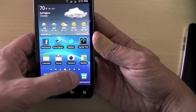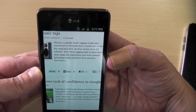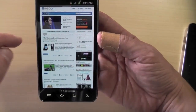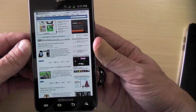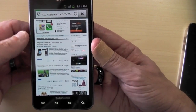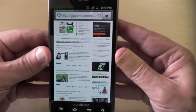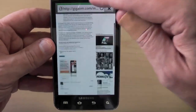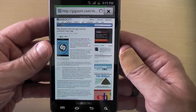Let's see, web browsing. Now, I'm not on Wi-Fi. I'm typically on Wi-Fi for these tests, but I want to show you what the AT&T network looks like on here. I also have a web page, GigaOhm. Let's go to a post I wrote earlier today so you can see it load up. Did I hit it or not? Always tough to do these with a camera in between you and the phone. Alright, it's loading now. There it is, and again, that's over AT&T's network. I live out in the sticks. Coverage isn't fantastic, but it's pretty decent.